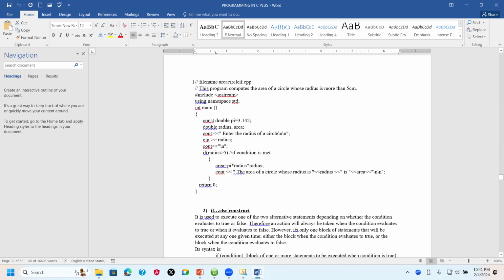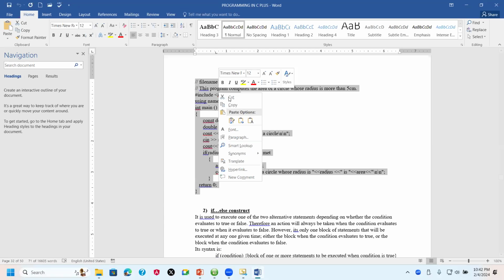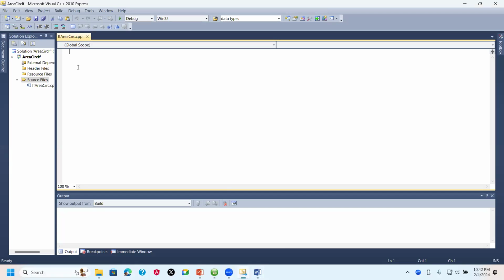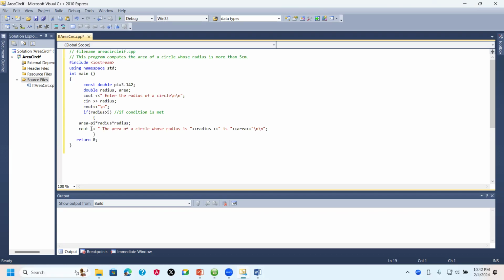But my dear students, note, you can type this code directly on your C++ editor, or you can write it in your exercise book, just as I've said, then type it in the editor, or type it using another editor like Microsoft Word, like the way I've typed mine here. So you can type it using any other editor, then copy it. Then go to your C++ editor and right-click there, click on paste.